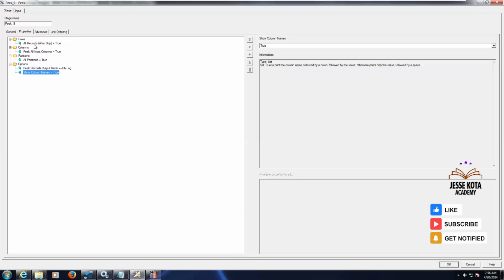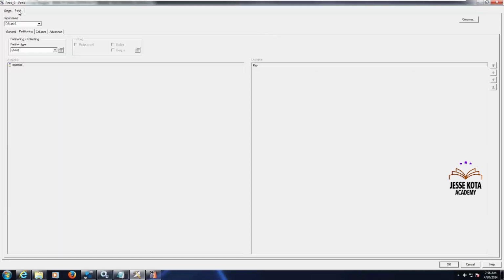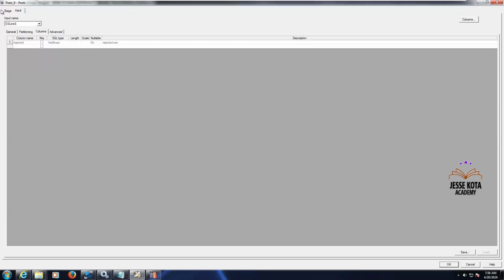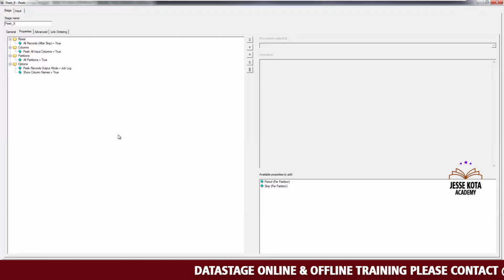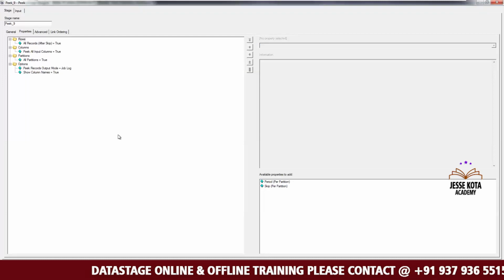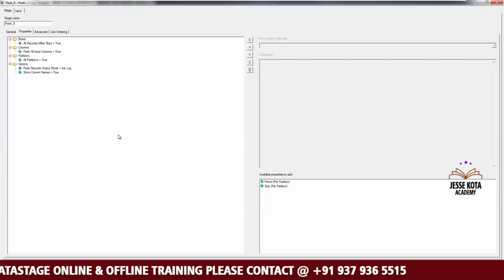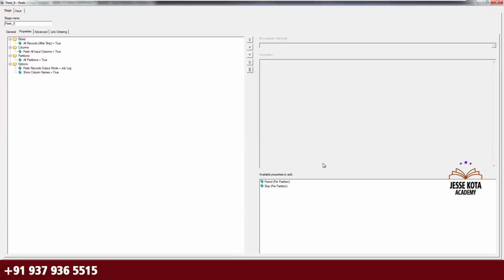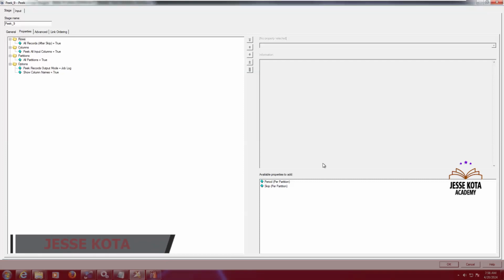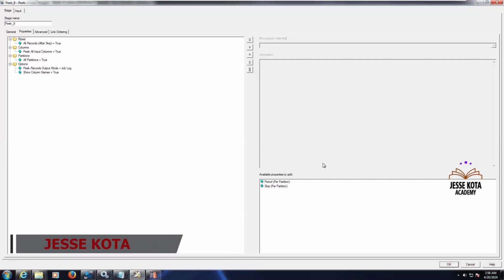Okay, now let's go to input. Here there is nothing to define. This is the rejected data. Here Peek is used to handle the rejects, I mean, to capture the rejected data coming from the source. Either you can use the sequential file stage or you can use Peek. To capture the rejects, you can use the sequential file stage. But if I don't want the data to be captured, I only want it to be viewed, in that scenario you can use the Peek stage.